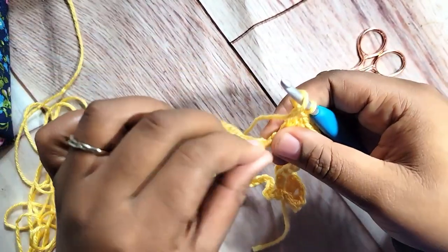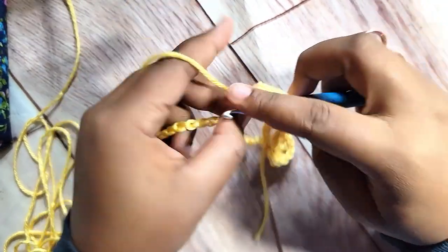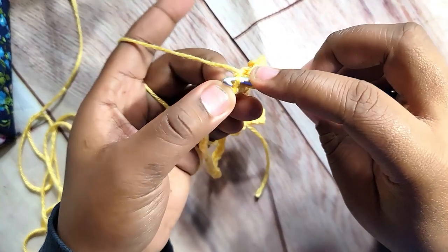So again, we just want to keep skipping two and then placing three doubles in the next. There's not going to be any chains in between, guys. We're just skipping, that's all we're doing. Really, really simple.